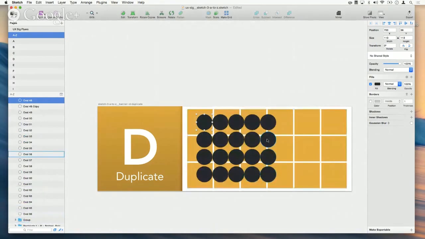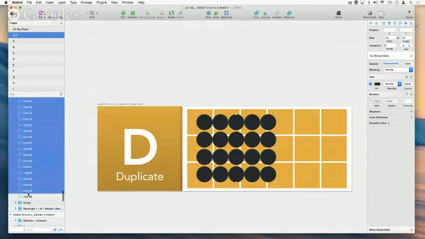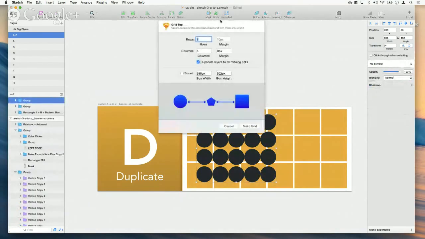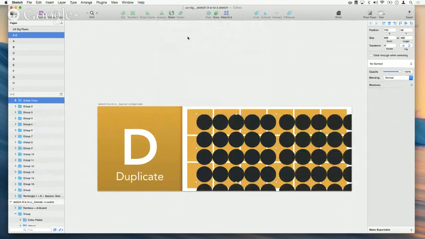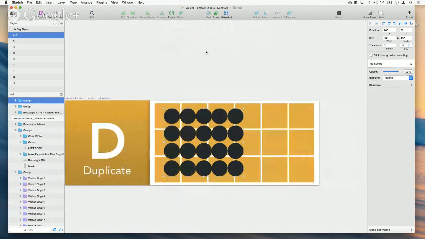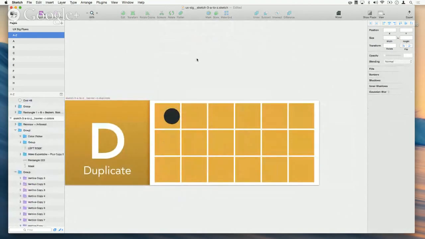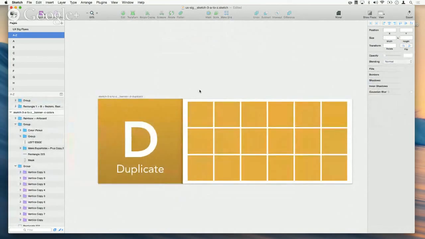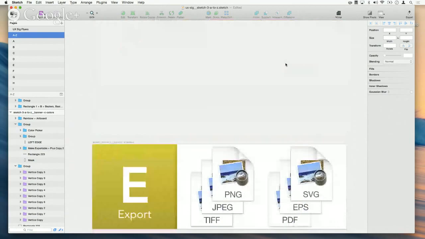Another cool thing with this is, let's say, can you do that on group objects too? Yeah, so I can group this. Let's say make a grid, do 3 rows. That's awesome. Yeah, it saves a million hours of time, especially if you're doing components of a form or comments or something like that. Especially if you already know exact measurements. So that is duplicate.